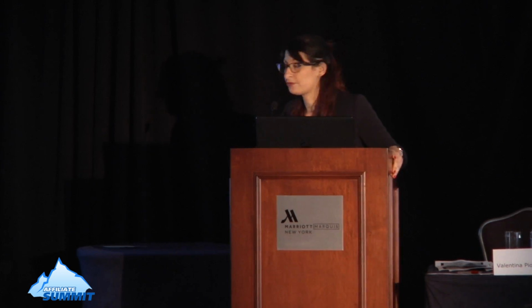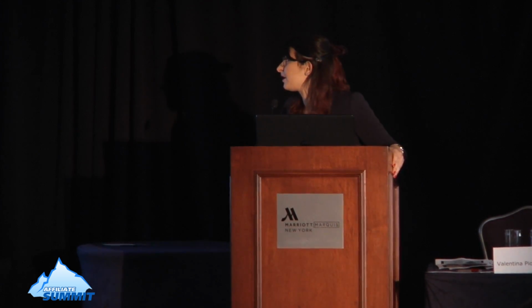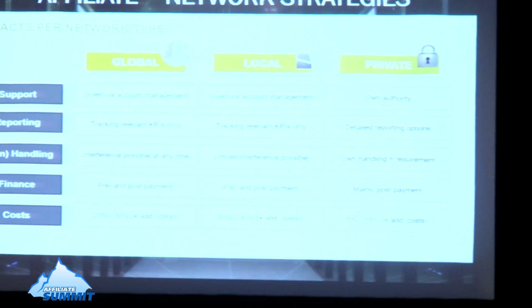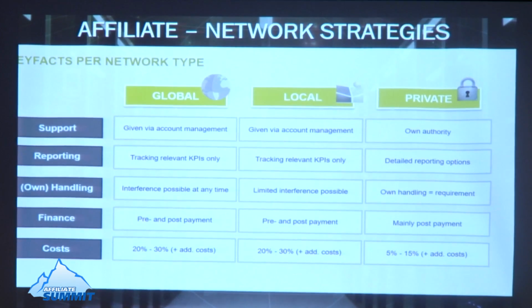Providers are, for example, Performance Horizon or Cake, as examples of those kinds of networks. So depending on your actual strategy, each and every one could be a valid option, depending on what your targets are, what your personal resources are, and the markets you want to operate in. So we tried to give you an overview.